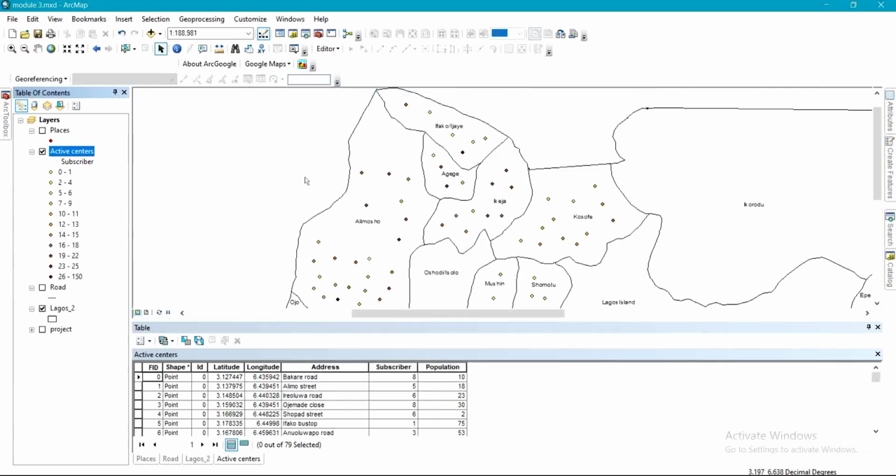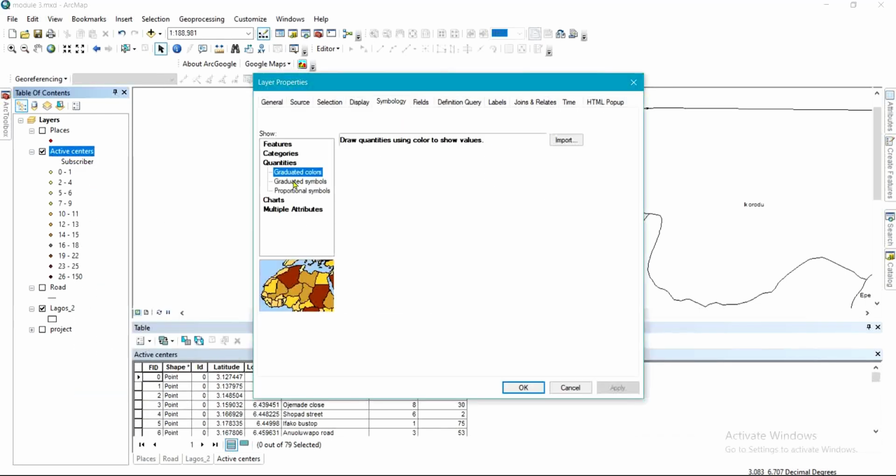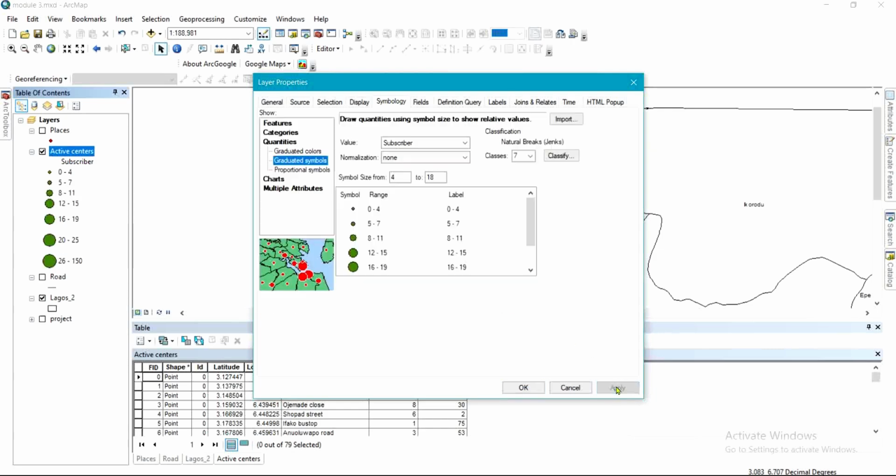Let us look at one important Symbology which we do with size. Properties, graduated symbol. You can always visualize how your Symbology will look from this dialog box. For this, let's say we use 7 groups. We have just one single color value but different bubble sizes, and you click on apply, you click OK.